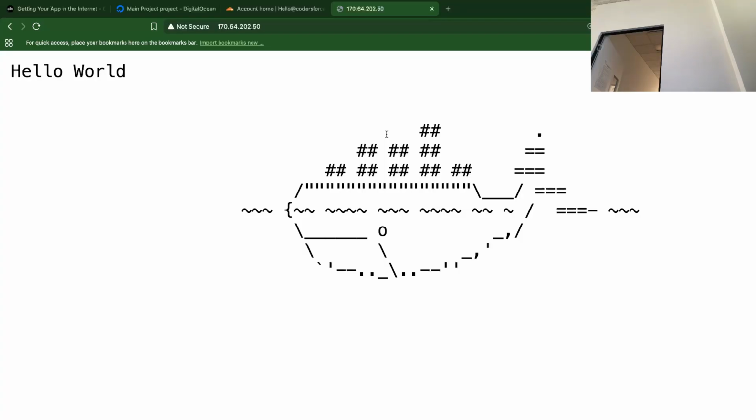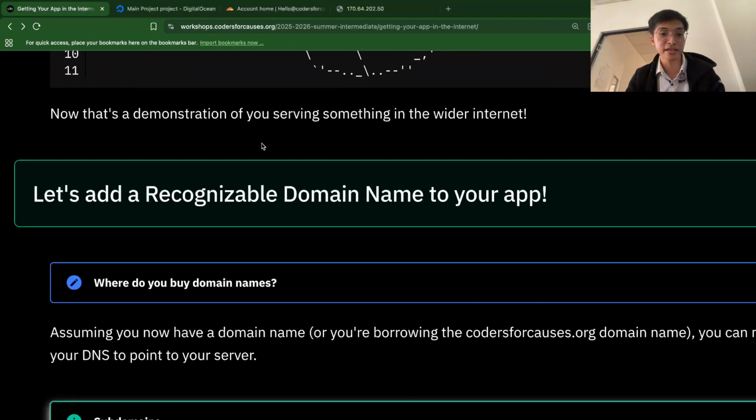So far, if you're visiting the website that we're building and hosting, it is available at this particular IP address, and you should be able to see it right there. Cool so far. We are almost done. The only parts remaining are really two: one is the domain name, and the other is, instead of hosting someone else's app, why don't we host our own app? So now let's head on to the domain name.